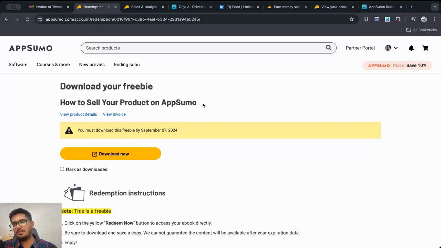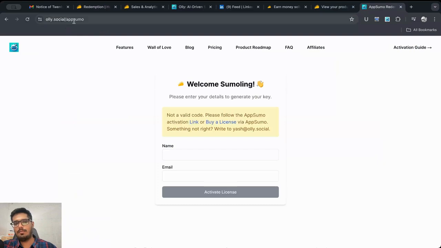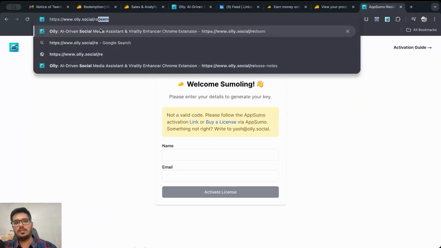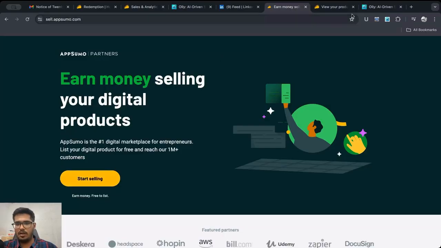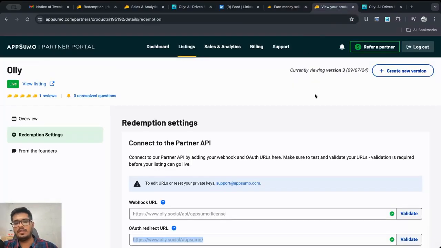And there is one important step that I missed out. Once you list the product on AppSumo, you can do the redemption settings there if you have the flow ready, or you can actually do it later. We did it later, but if you have your flow prepared, let's say if you have a page like /AppSumo or some redemption flow prepared, then you can do it immediately. I also have this redeem page where we let the user put the code that they have, and then based on the code, we allow the user to get a unique license key. So again, you can do this while you are creating your application if you have it figured out. If you haven't, then you will need to set it up later.